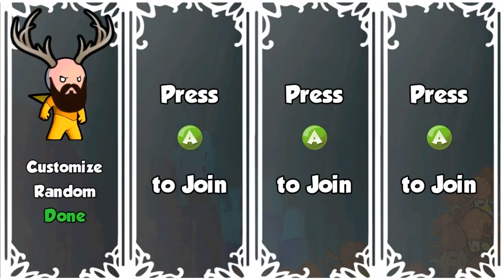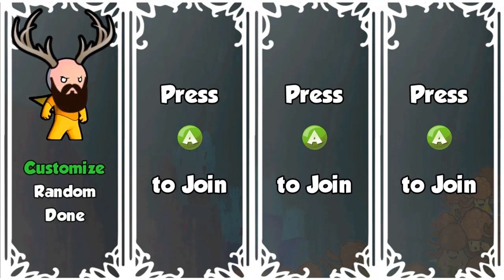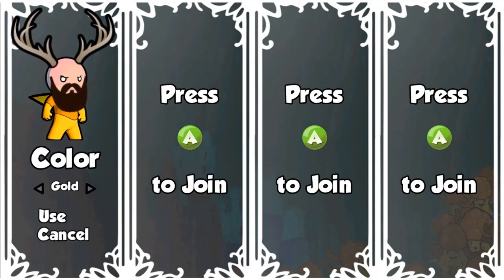And I'm going to press A to join. I am using a 360 controller, as I so often do. This is my character that I've been customizing for quite a while here. I think he's probably my favorite combination. I can pick different color schemes for my main character's body. I'm going to stick with what I have, though.